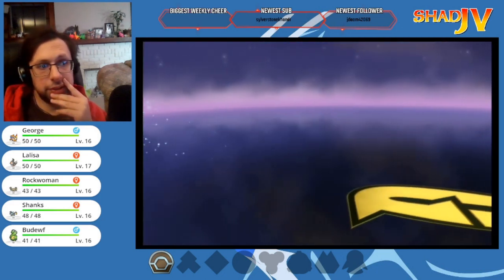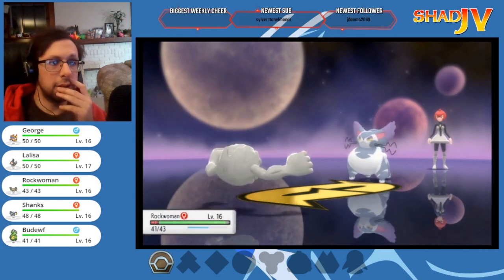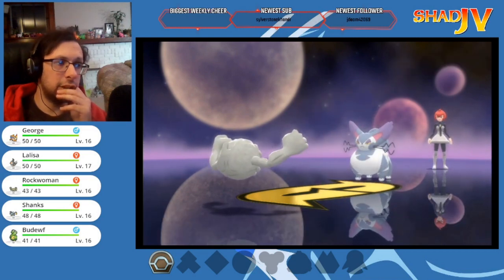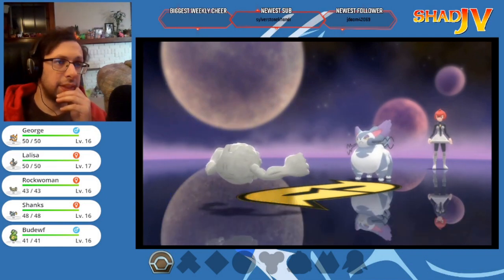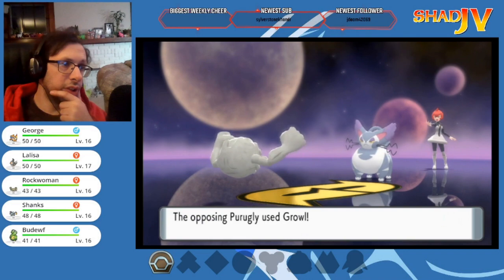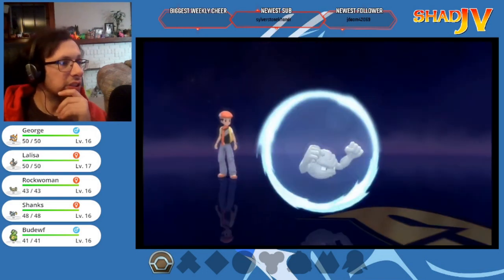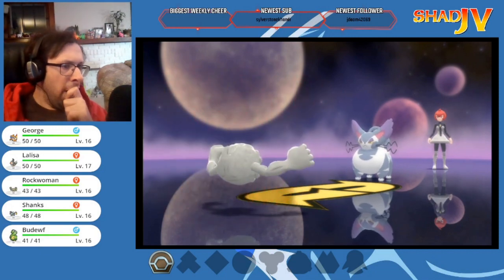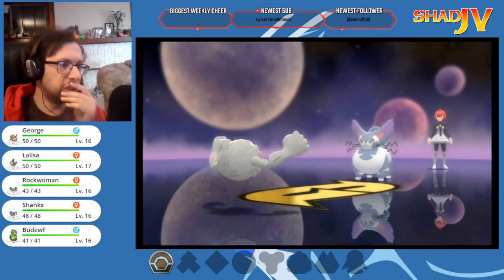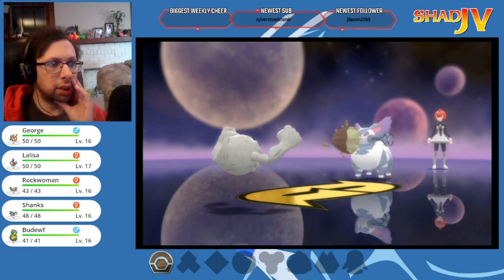Okay. She's Rock Throw. Defense Curl. You stop it. Rollout. We're doing the old Defense Curl Rollout combo. Crit. Nice. It's healing up.